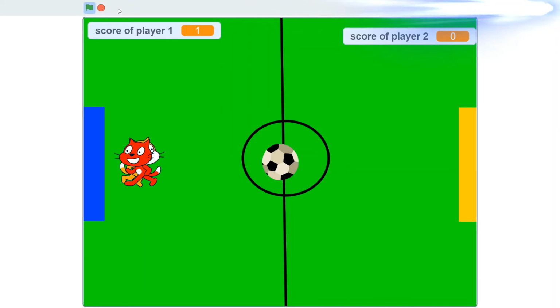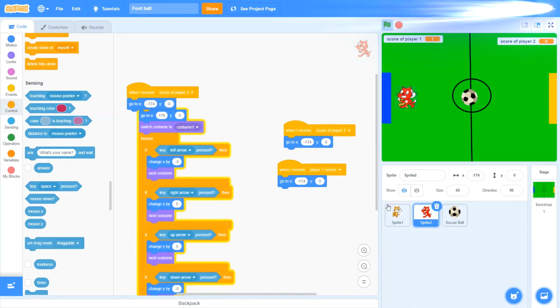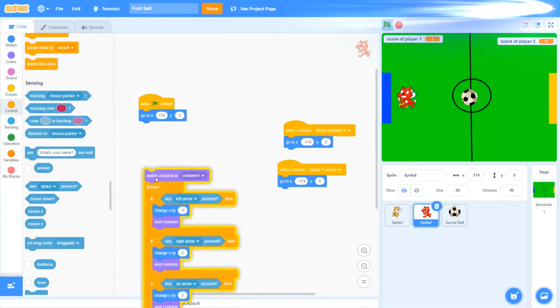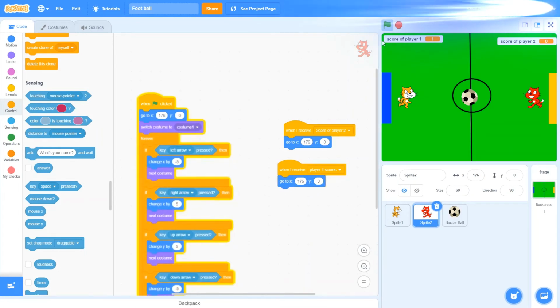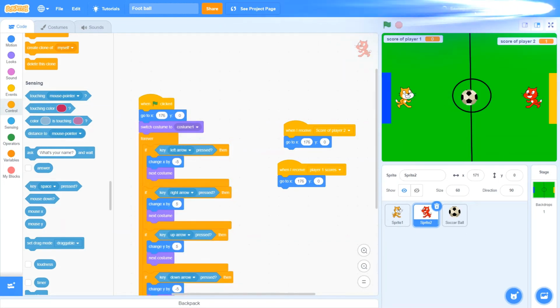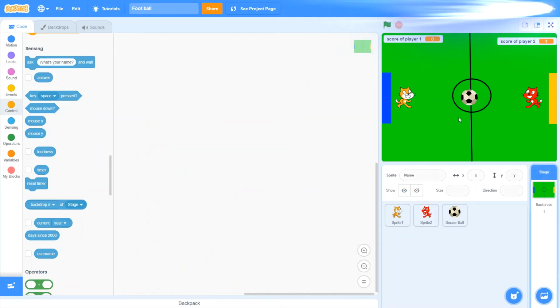Yeah. The cat went to that position, meaning we made a mistake in the cat's position. This will be this, right? So yeah, now it's perfect. Okay, now we'll check that both of the positions will go to the same. Right, perfect. Now we have just one thing remaining: to design the background.